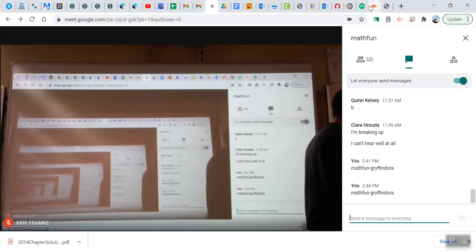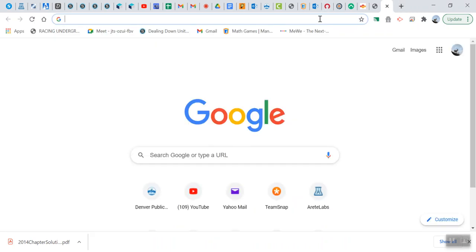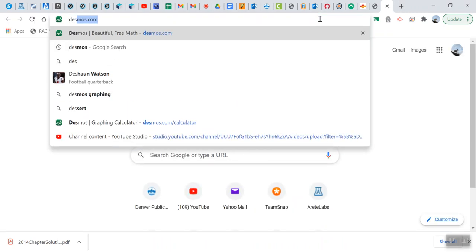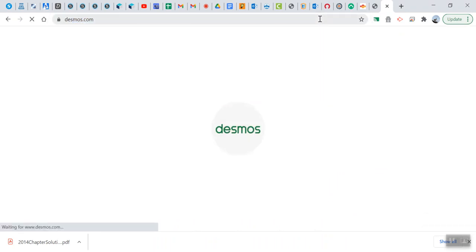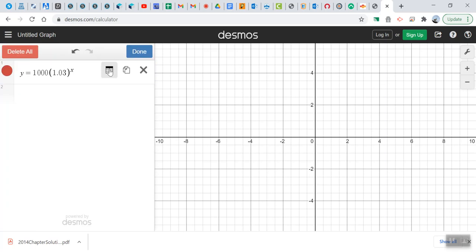So I am going to use Desmos in this case just because I don't have a graphing calculator that you can see. How is it that I don't have Desmos already up? There we go. Graphing calculator. And it's a lot quicker on your graphing calculator than on Desmos to do this, but whatever. So we have y is equal to 1,000 times your growth factor. All right, and I don't care at all about the graph, I just care about the table.